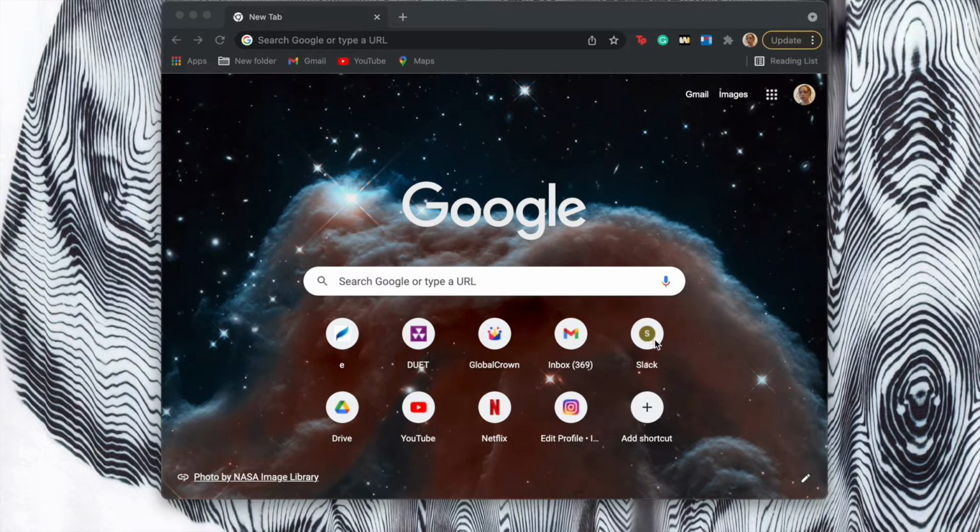You just add a shortcut and you just paste the link. I have all of my little things that I use. That's for my work. That's for Instagram, as you can tell, YouTube, Drive, and these two, EClass and Duet, are the main ones we're going to be using at Doshisha, so you might as well put those there as well. So yeah, this is how my page looks, and let's get right into it and keep on adding more to what you would need.